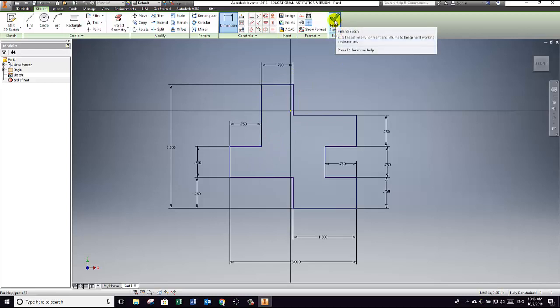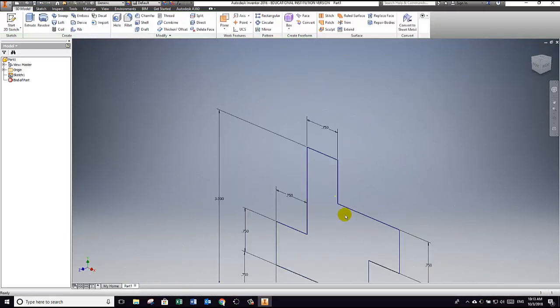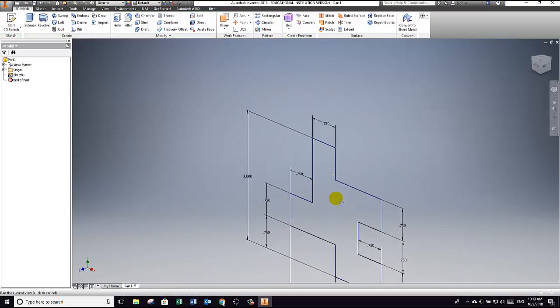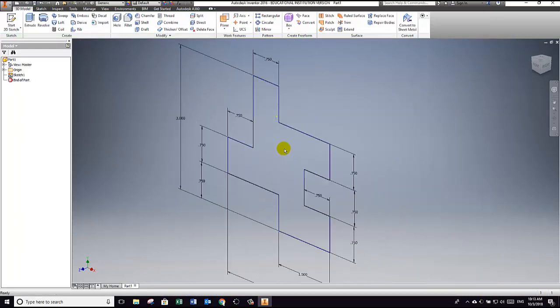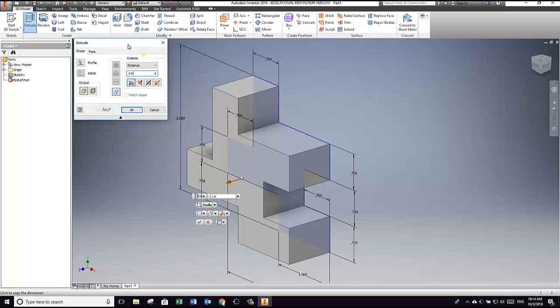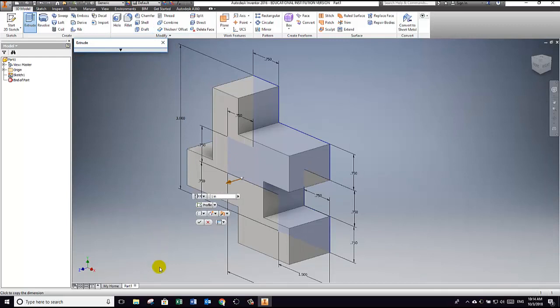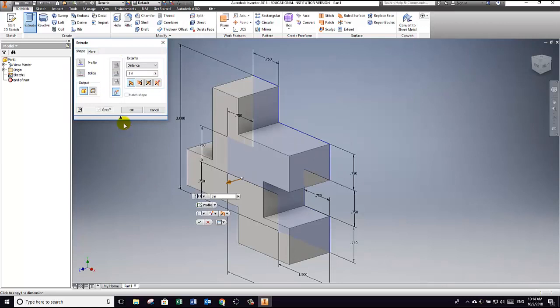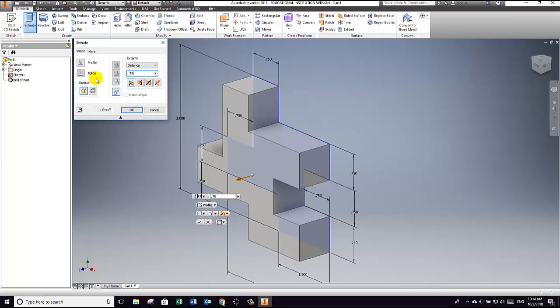So I'll click Finish Sketch, and I'll zoom out so we can see the whole thing. Remember, clicking on the scroll wheel will reposition the screen. And to make this three-dimensional, we have to click Extrude. When you click Extrude, it's going to ask you for a distance, and you simply put in 0.75. Now, pretend maybe that this didn't pop up on your screen. It might look like that. This is called a window shade menu, and you can unroll the window shade or you can roll it back up. But our distance right here should be 1 cube. Remember, our cubes are 0.75.